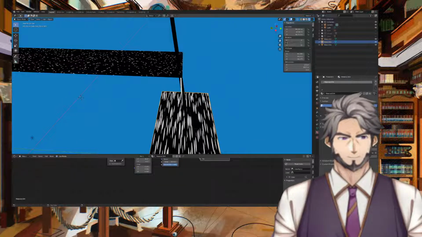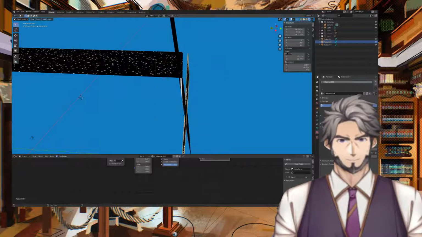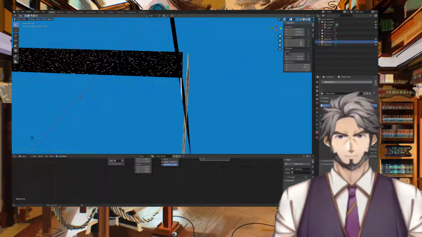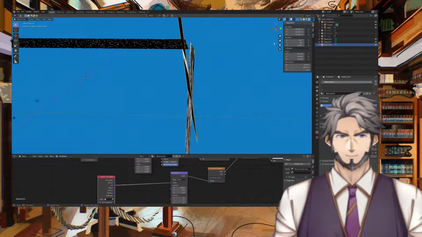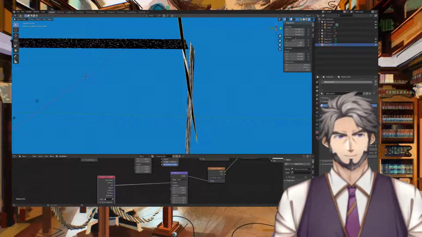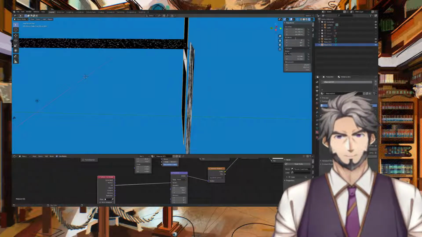Put this at 90. This is 90. Nice, perfectly straight now. Go here, and do the same thing. Put this at 0. It's at 90. It's at 90.